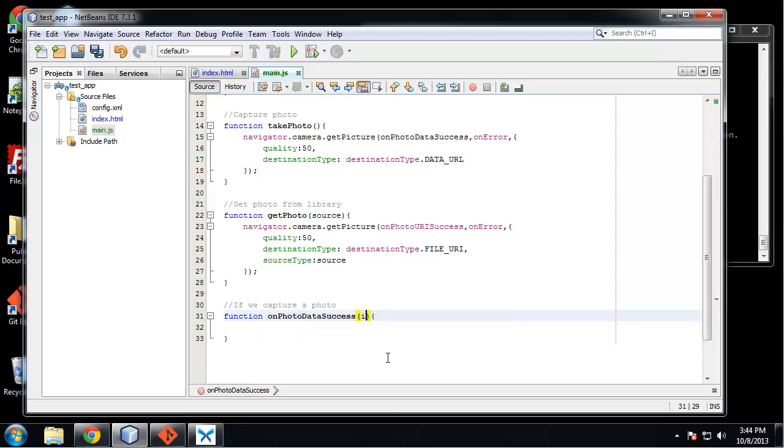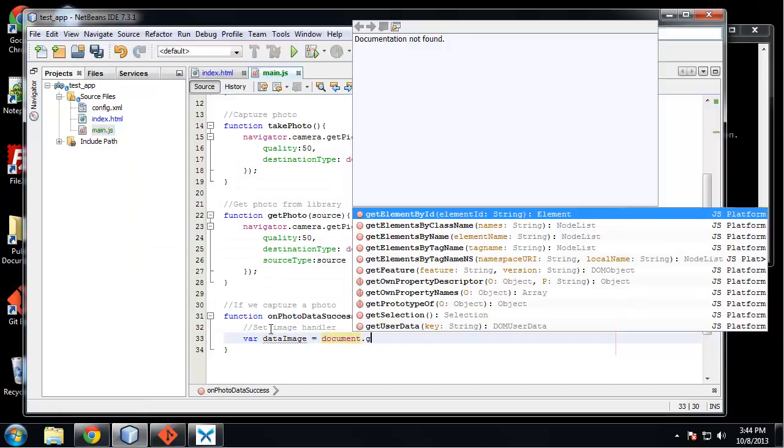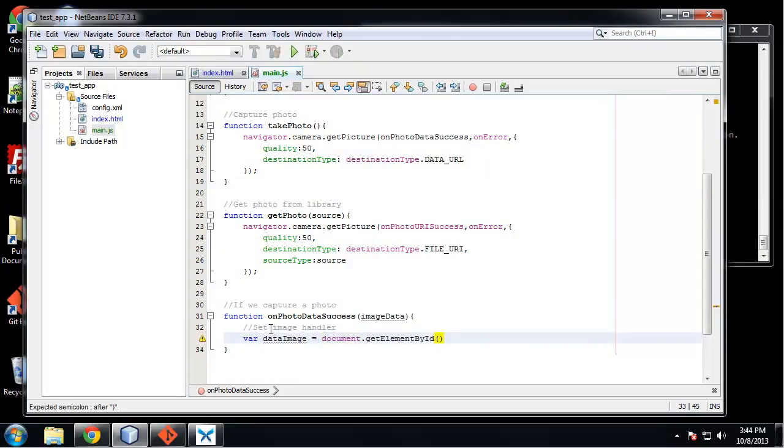This is going to be imageData. Alright, so down here what we're going to do is set the image handler. And we're going to get a variable, we'll say dataImage, and this is going to be equal to document.getElementById dataImage.